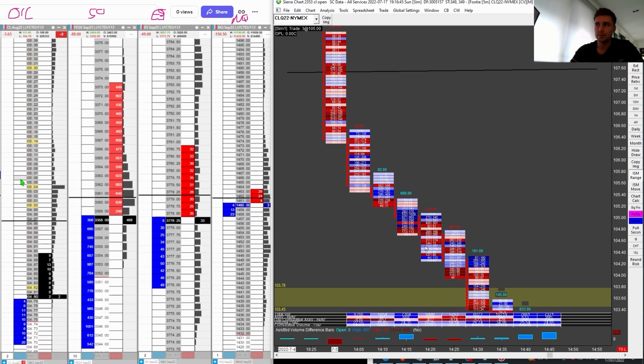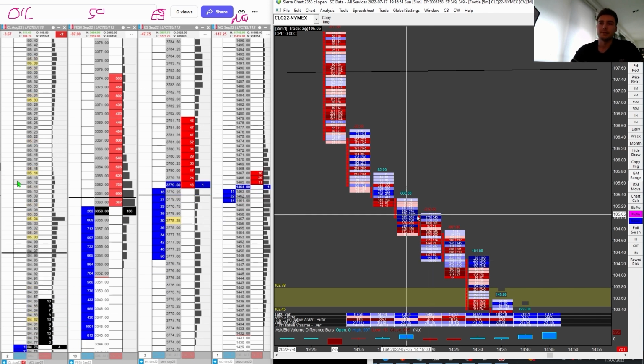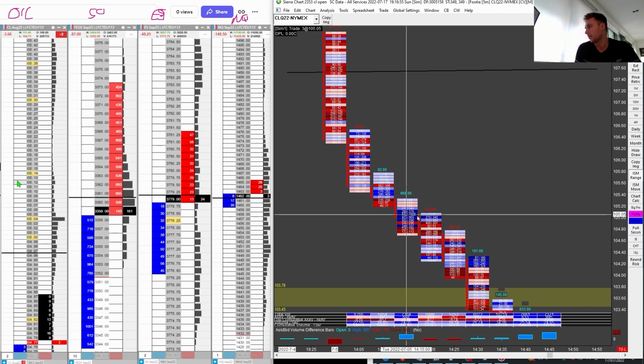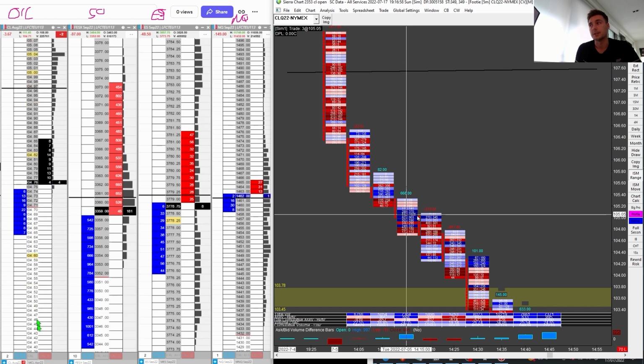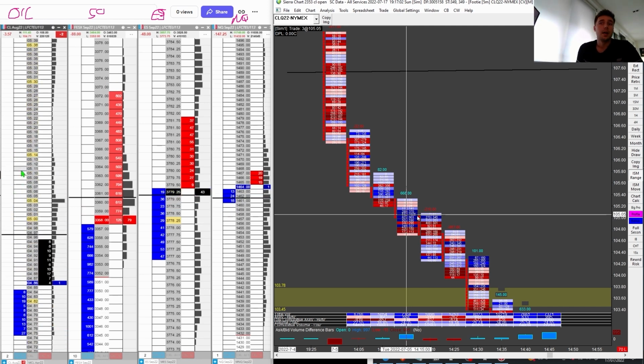So as long as that holds and we stay in that area, you're going to try and hold on to this trade. And then if you can find another place to add, that's where I'll try and add again. And some people, it might not be the right thing to do, adding now when you're over 100, 130, 100 ticks on side. But for me, if I can add, I treat it as a separate trade.